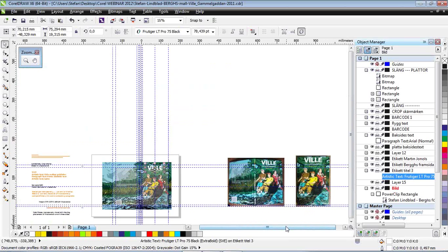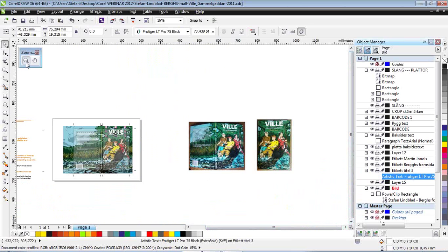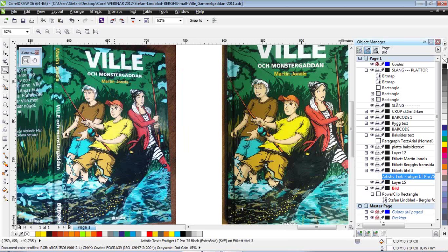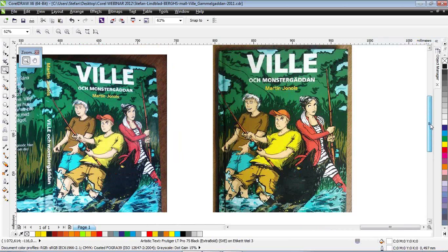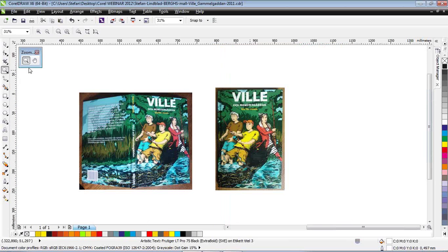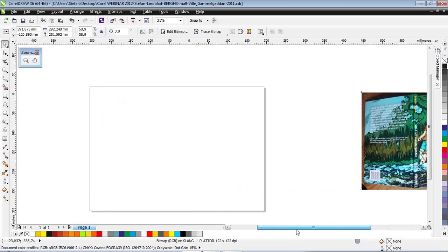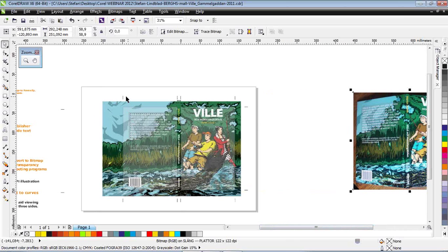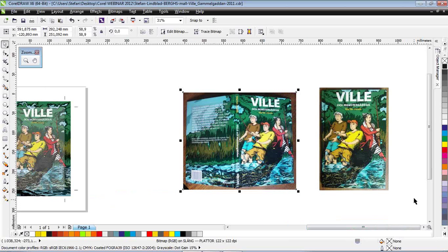I just want to show you that when the book is actually printed — this is actually the book when it was printed — I'll turn off the guidelines for you. Here you see the print original that you sent — you can see the crop marks and everything. But what actually comes into your hand, when the publisher gets the books and sends a copy to you, is this. This is the actual book. I took a photo earlier today, and here you see the spine — the actual size it got — and the font and everything. So there, that's it.